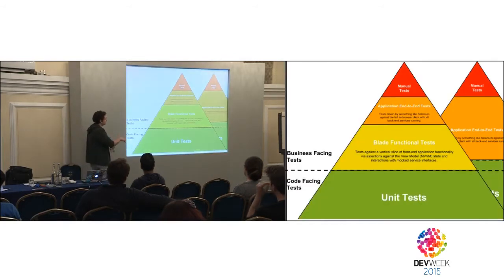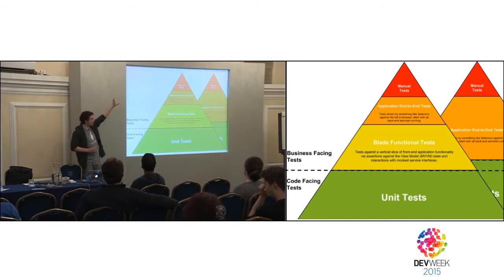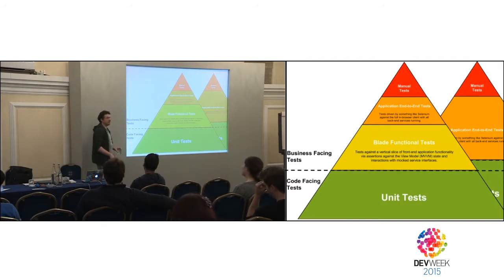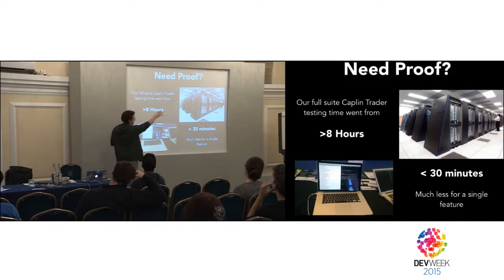So the change from the test pyramid has been that we still have loads of unit tests. There's a lot of blade functional tests. We don't throw Selenium away completely. We're not throwing the baby out with the bathwater. We're saying, okay, there's still value in understanding that all these components, when put together, do work, and that the core pieces of functionality still work, but we call them smoke tests, and they take a lot less time to execute. So the proof is in the pudding, is that our server room wasn't really as big as that, but it felt like that. And it took 8 hours to execute those tests, and it now takes 30 minutes.